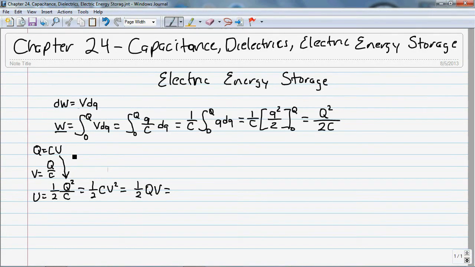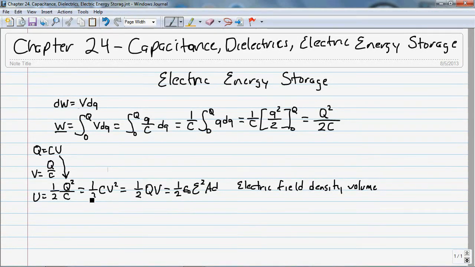And if I put my parameters in for the dimensions of a parallel plate, I get 1/2 epsilon naught the E field squared times A times D. Now this quantity AD is called the electric field density volume, because the area times the distance is a volume, and you have the electric field in that space. It's actually electric field squared.